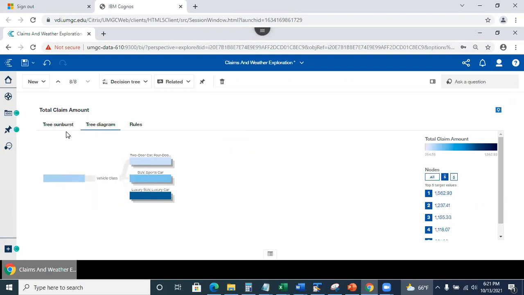So now, if you go to sunburst, first of all, look at what I have expanded here. I have vehicle class, and I have this tree expanded. So what do I expect to see? Well, a sunburst diagram is like a circle where each column is represented as an arch. I expect to see an arch for vehicle class, and the arch should contain three sections. These are the three sections that I should see on a sunburst diagram. Let's see if this is the case.